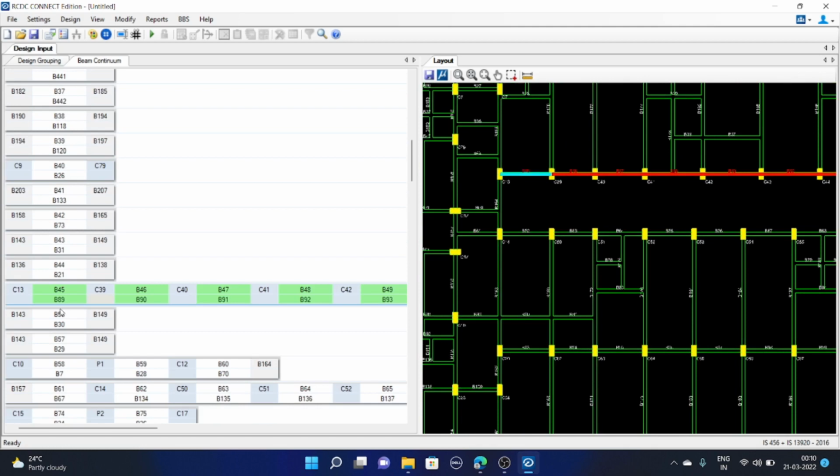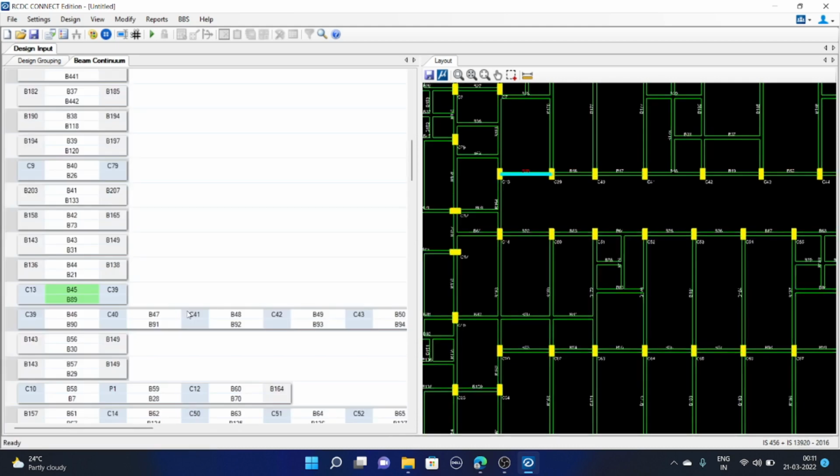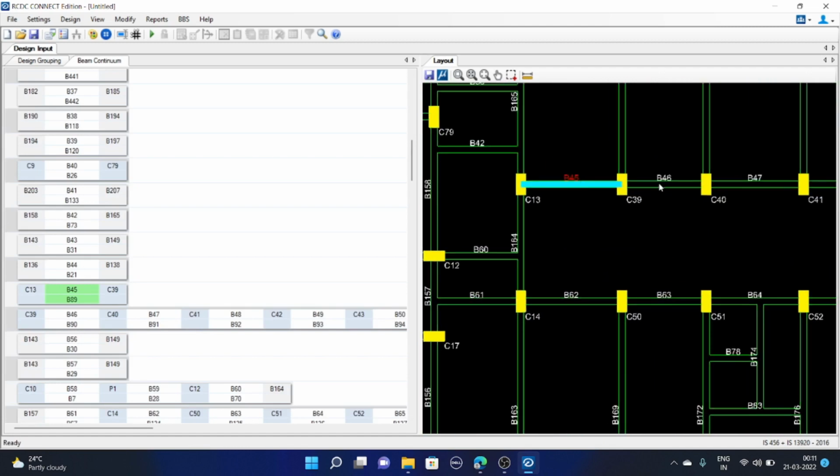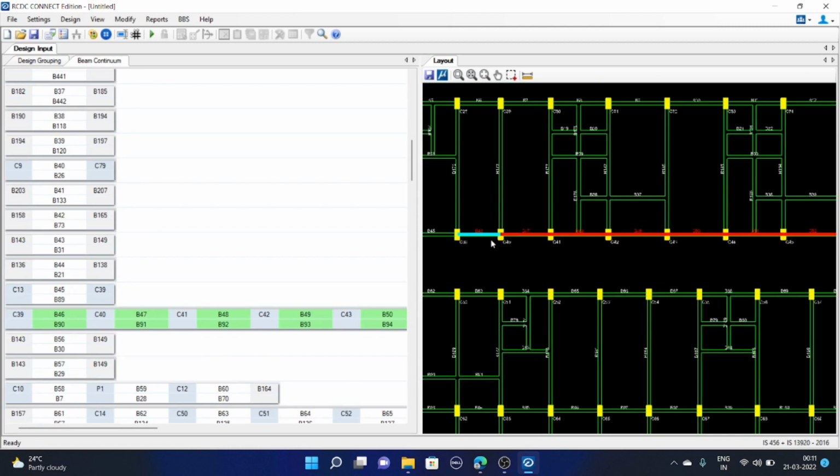Select the beam grid here and at the support just right click, and here is one option, split group. When I click here, you can see the first beam is separated from this continuity. In this way you can break all these beams.